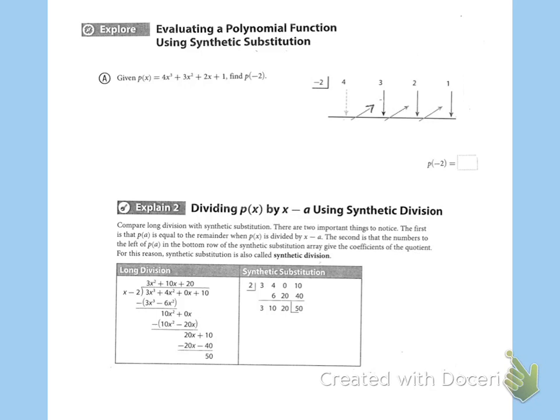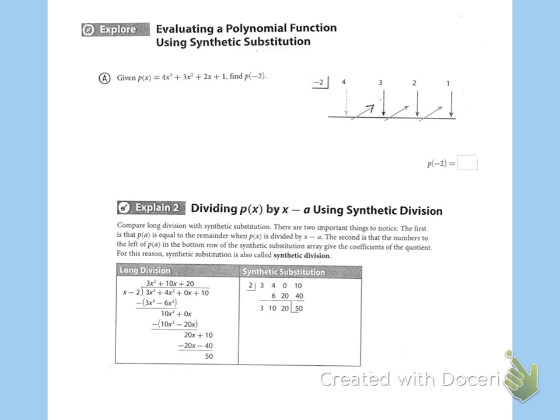So before we introduce this synthetic division, we're going to first take a look at what's called synthetic substitution. In mathematics, synthetic substitution gives us a way of evaluating a polynomial for a given value of its variable. And it's based around the remainder theorem of polynomials, which we'll delve into a little bit more in this lesson as well.